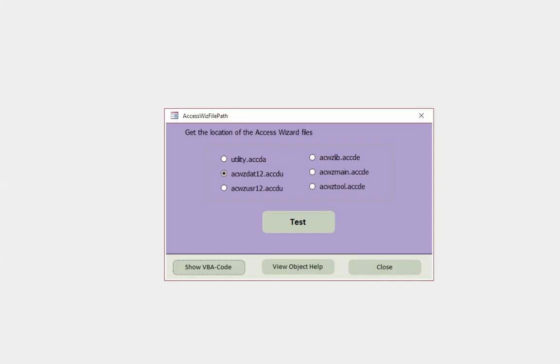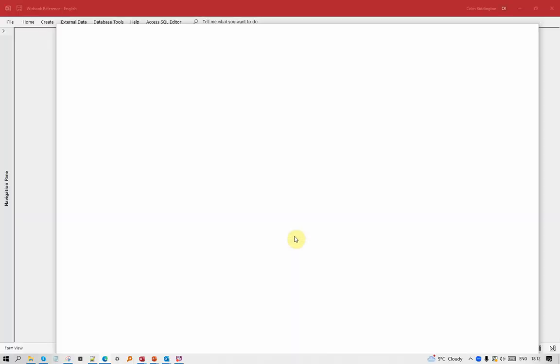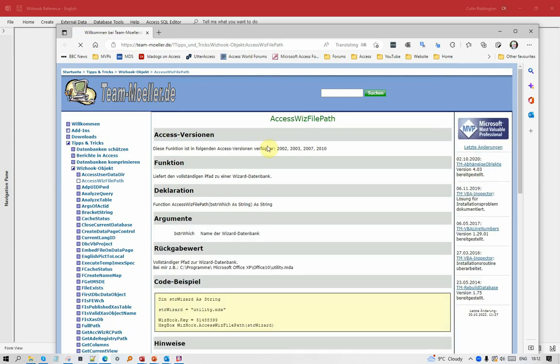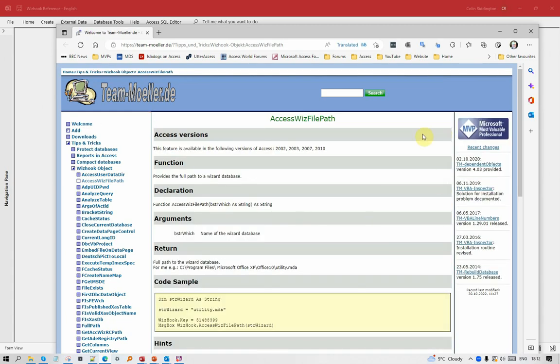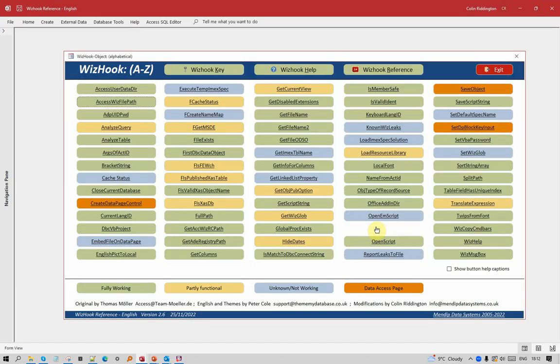So let's close that. While I'm at it though, if I click on this one, it will take you to the specific page on Thomas Muller's website. Again, it will translate into English in just a second, and you will find a page for all except one of the items. That's the first one. There's several that actually do find file paths, for example the user data directory.